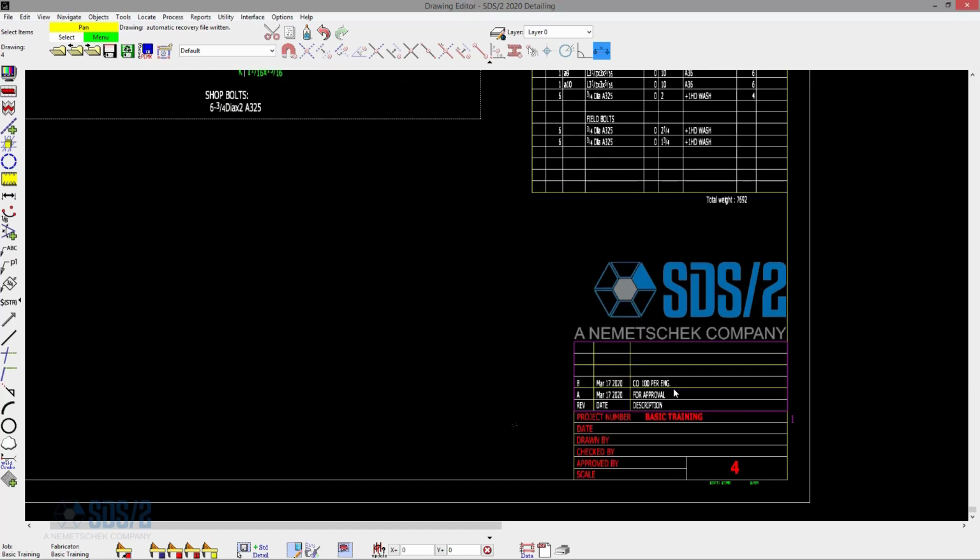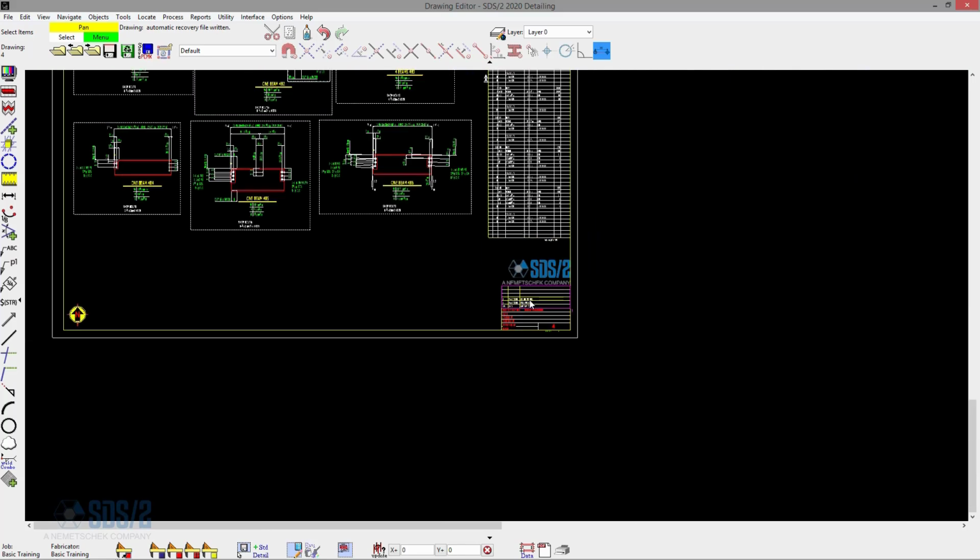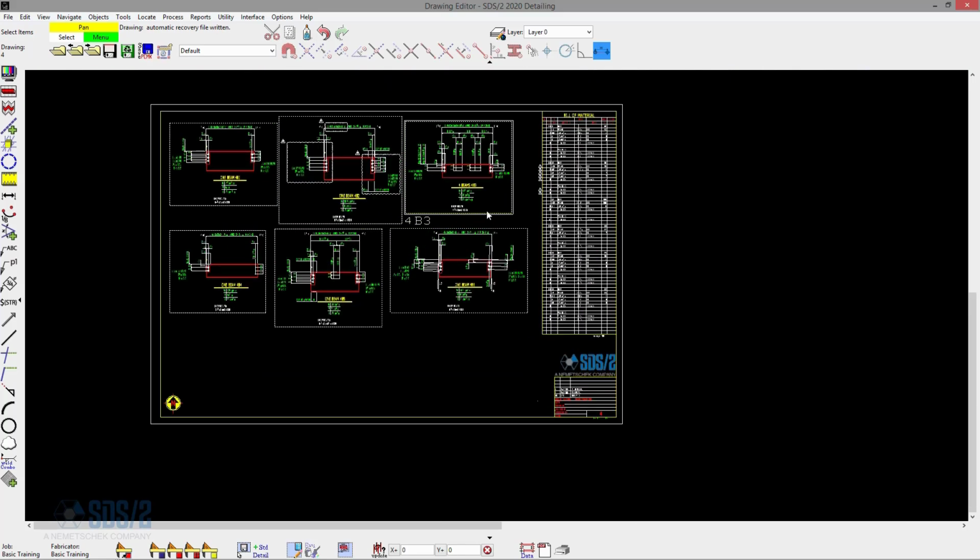So now I have the rev B on that sheet. If I save that now, I have this incremented at rev B and all my other sheets at rev A. And I could do the same thing for my columns there. If I wanted to go through and clean up all my columns that changed, and then go and increment the sheets all at once to rev B, that would be a simple way of getting them all in there.